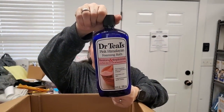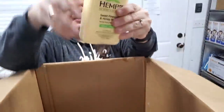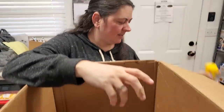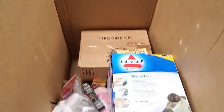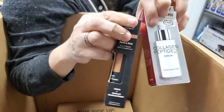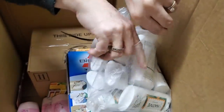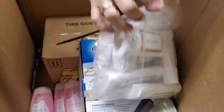Dr. Teal's Restore and Replenish Pink Himalayan Foaming Bath — man, I want to take a bath! Hemp Herbal Body Moisturizer — and it's really nicely sealed. This is an exciting box — we're coming up with hemp stuff and odor-fighting spray powder. Okay, we got magic root. Collagen peptides — we've got that before. This is a bunch of deodorant — I think this is the aluminum-free kind, it's that Native brand. A lot of people don't like to use antiperspirant with aluminum in them because it affects their body chemistry. Aluminum-free — so we got a bunch of that. A lot of people go for that.